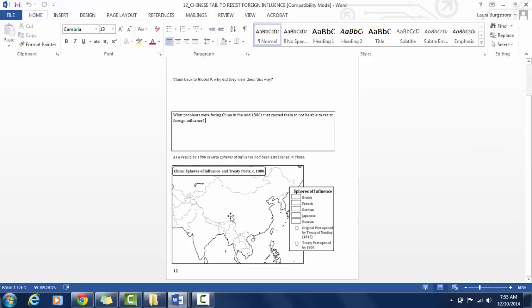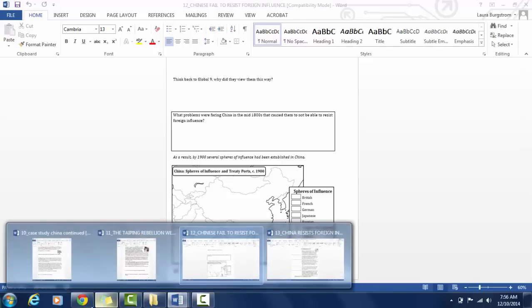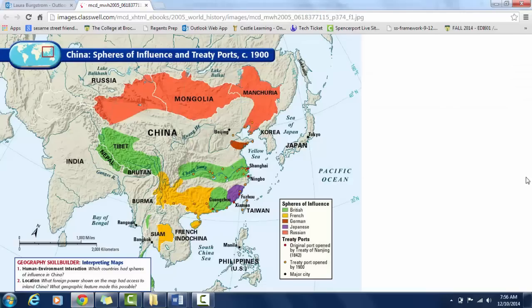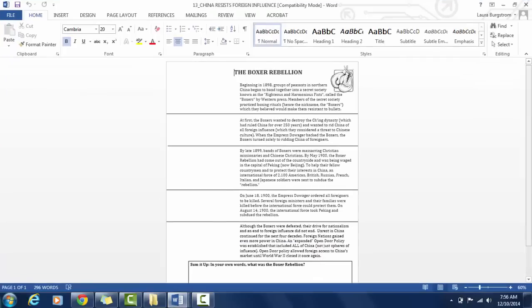All right, and then at the bottom of the screen you see a map, and we've done these a few times for a quick visual. I do not care about your artistic abilities, but the general image to see what the main ideas are from the colors. I want you to look at this map, so you might want to pause it when I'm on the map. This is what you will be using to complete that. So you can pause here, color that in, and then return back, and this is the last page.